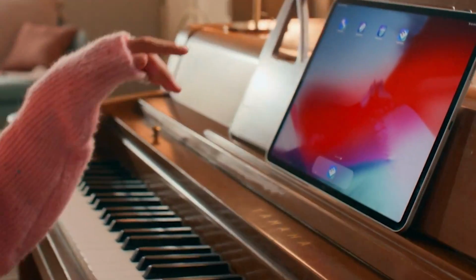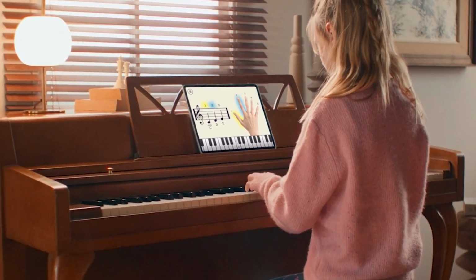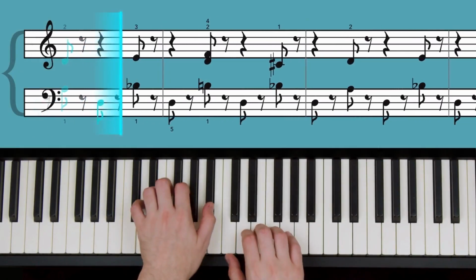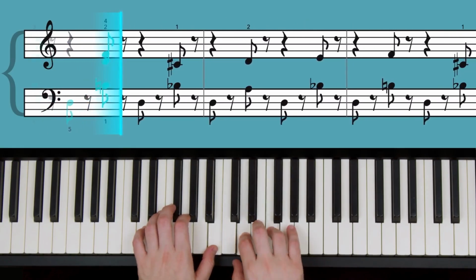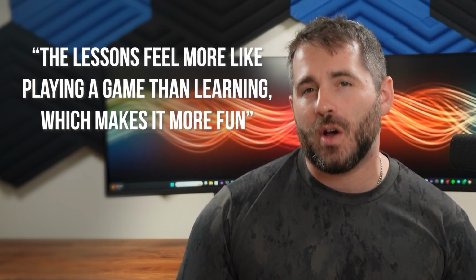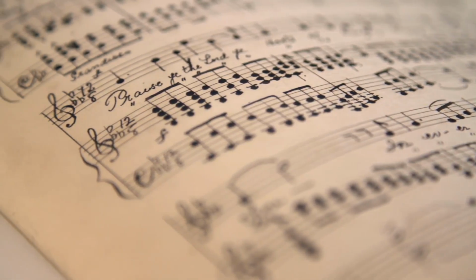Each course starts with explainer videos, then you learn a few bars with the music sheet at the top of the screen and the notes highlighted on a keyboard below. Then you get to play it all together with a backing track and the music scrolling as you play. So the lessons feel more like playing a game than learning, which makes it a little bit more fun. But they sort of balance out fun and discipline nicely. There are 5-minute workout sessions using the on-screen keyboard to keep you practicing between courses, and if you want to use it, there is printable sheet music as well.